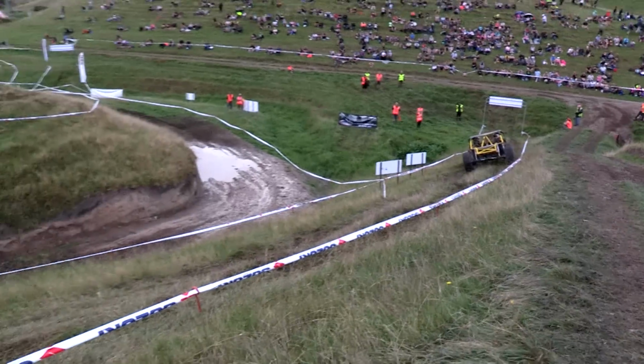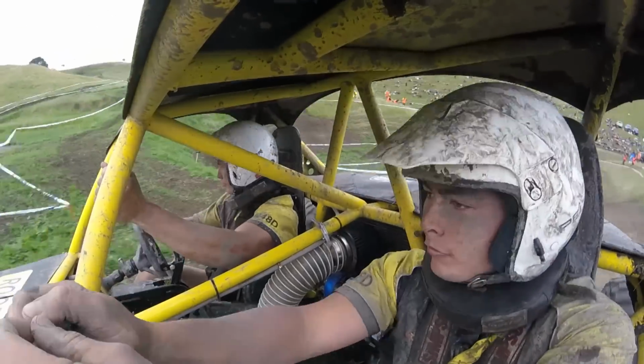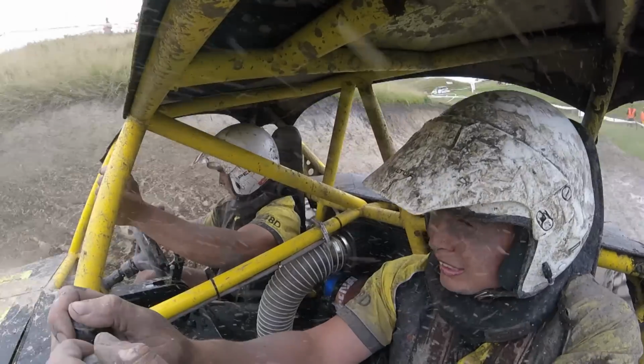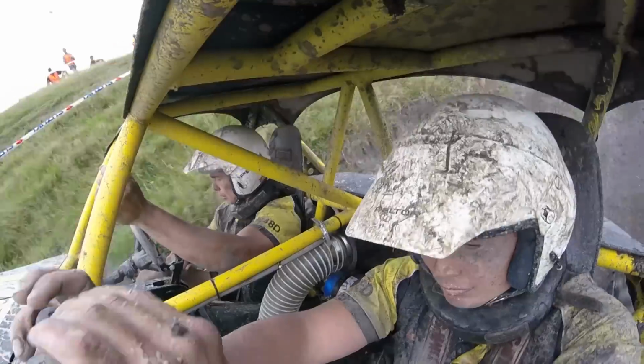Well, a huge comeback of sorts for Scott and Jared Biggs, because they blew the intake manifold on their Chevy in course number 3. They missed out course number 4, but here they are in course number 5, and they've got the potential to maybe win this. It's against the clock, remember, so it is full-on racing. No prisoners asked, no prisoners taken.